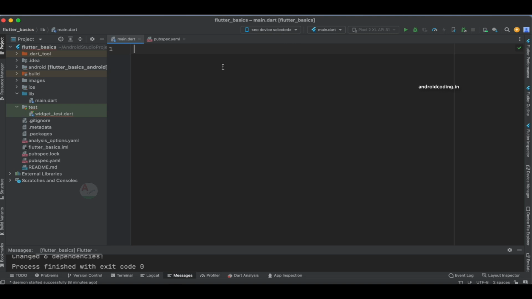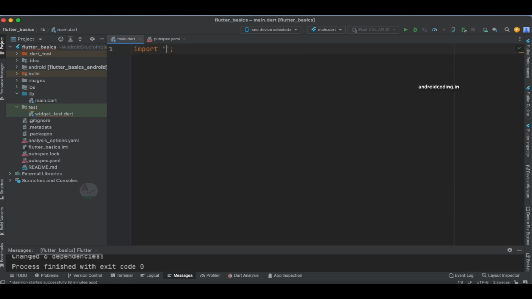So if you are a beginner, I suggest you watch the tutorial till the end, right from the list view creation to adding the search functionality. And if you are an advanced Flutter developer, I suggest you directly skip to the search functionality task because you might be well aware of the list view implementation. So now let's get started with this particular tutorial.